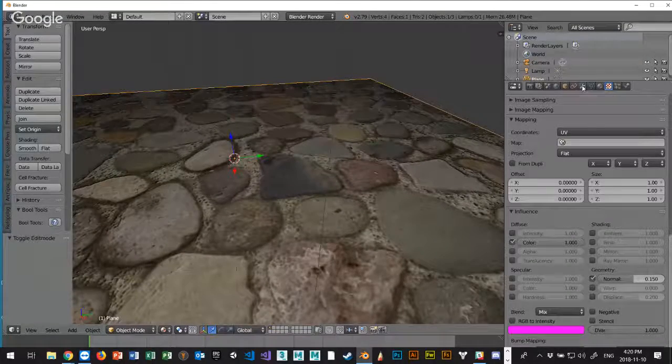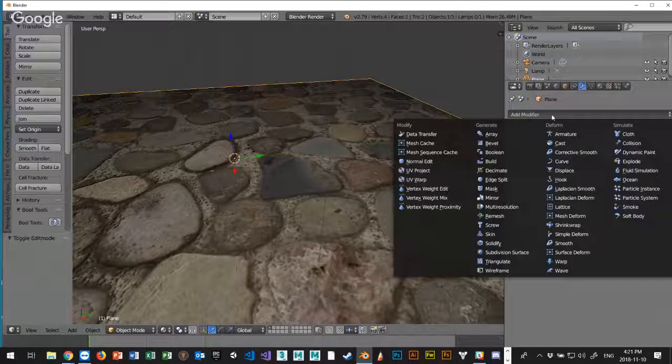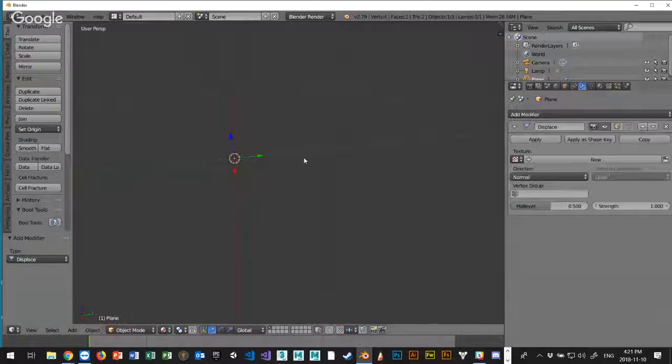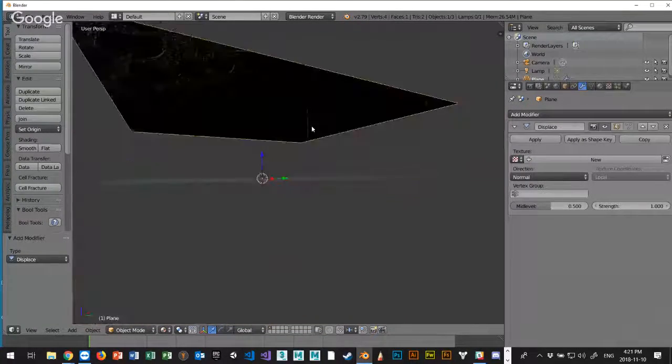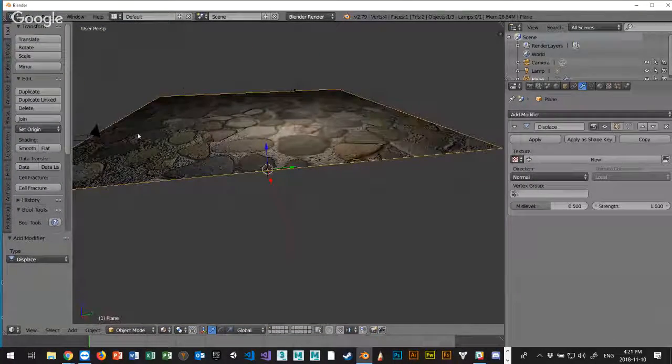And for that, I need to use a modifier. So modifiers are really cool. They allow you to do stuff like displace stuff. Okay, so here's something cool. So here's my height is displaced, okay? And it's displaced by a certain number. So displacement maps, what it does is it allows me to displace this whole object by a certain amount.